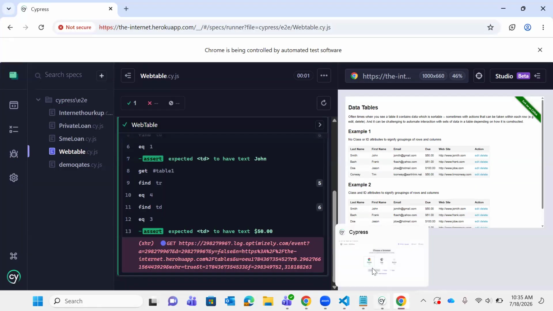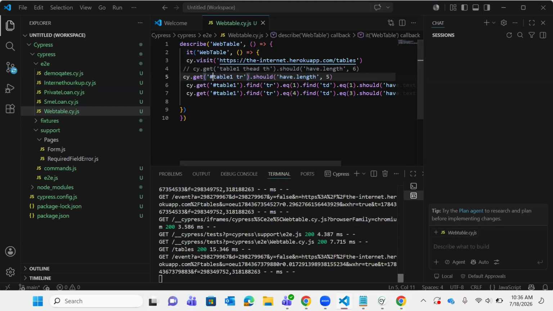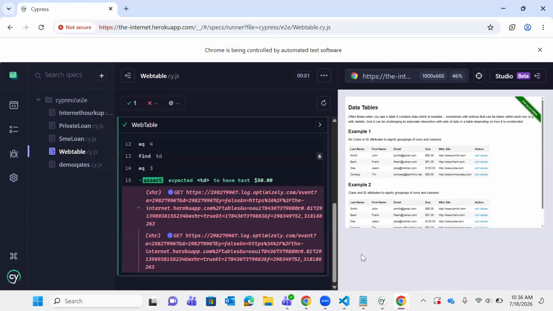Okay, I think I did not add the locator. I just wrote table one, table one. Do you see that, Kike? Do you know what happened? No, ma. You see that I just wrote table one, table one. I did not add the ID that I'm trying to interact with.